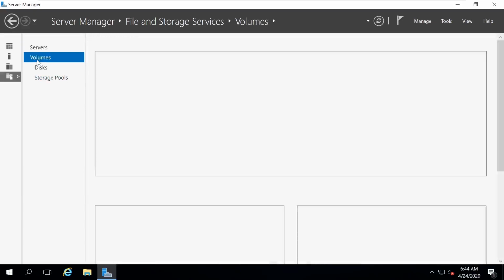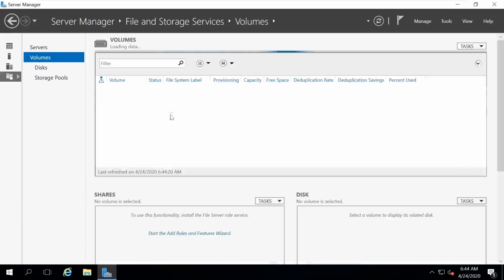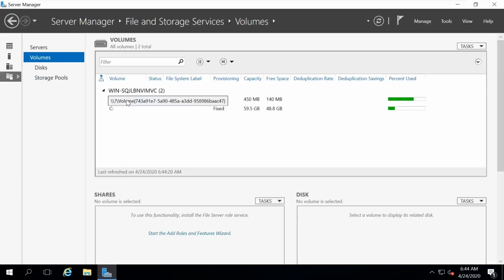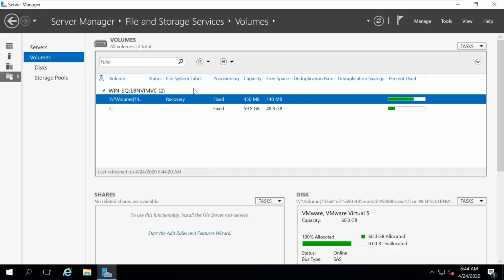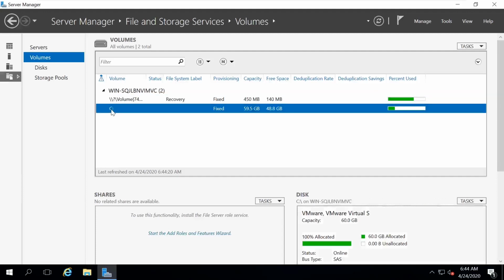Again, servers, then you would have the volumes right here. Okay, so this is the disk that we made earlier. It has 60 gigabytes. In this, I believe, okay, so this is the C drive on this server.